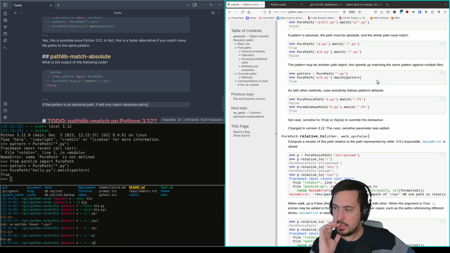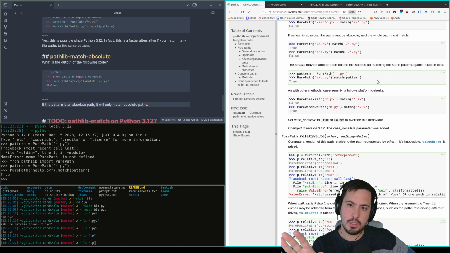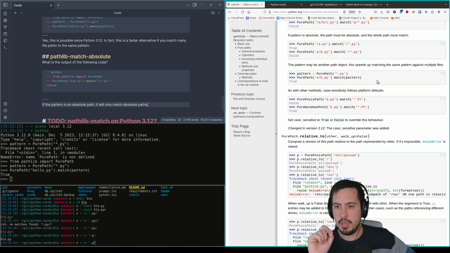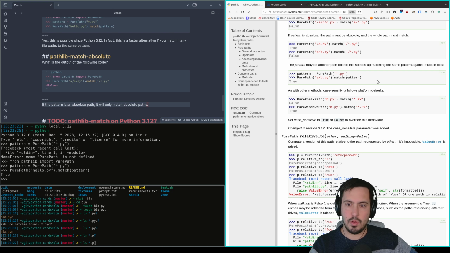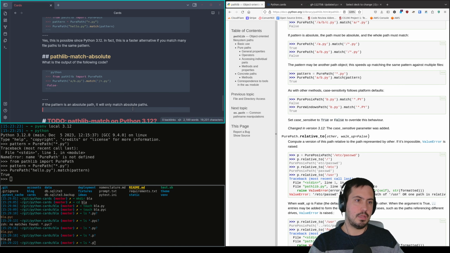I guess you would want it on the Windows side if you want to be more, what's it called, more strict, right? You would set case sensitive equals false. I think that's the only one. I don't know why you would want to put a true in the POSIX path case.